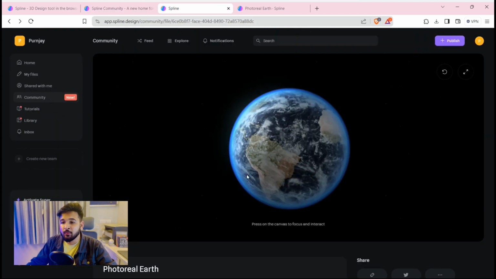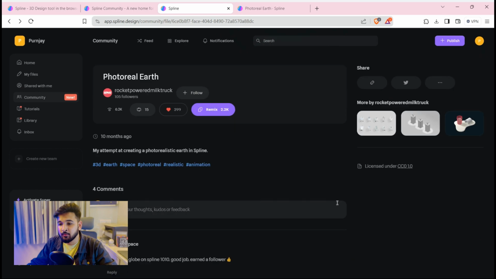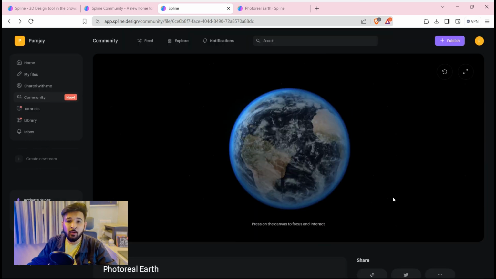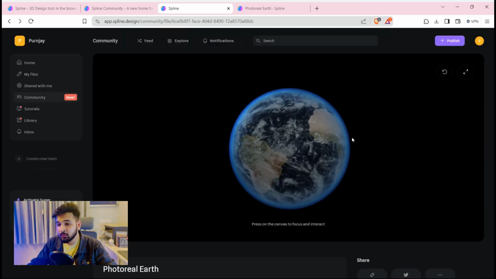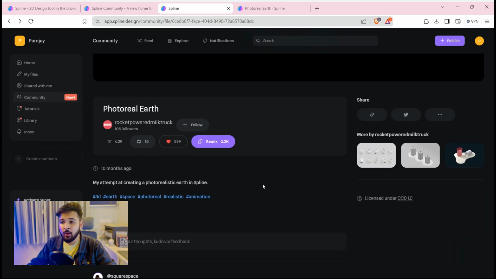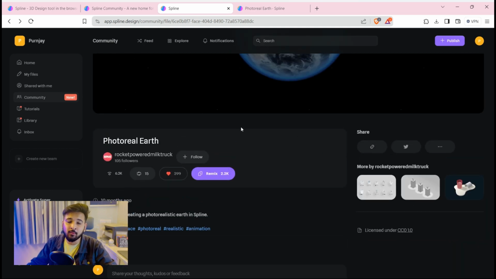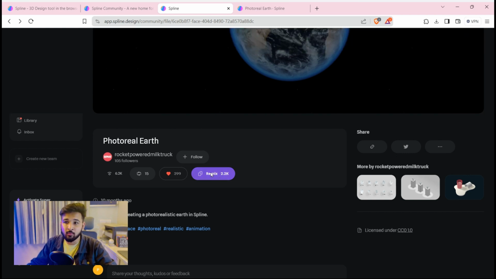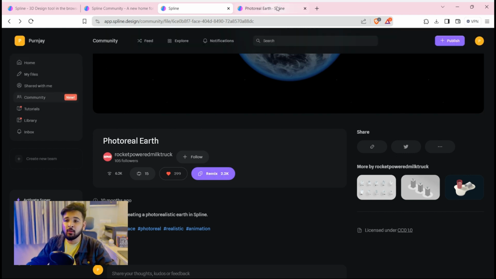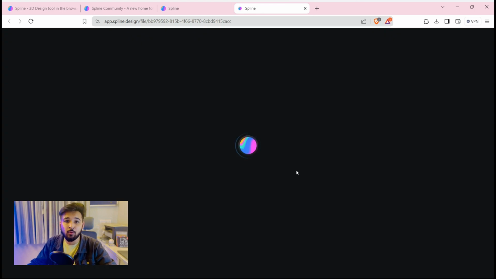Once you open this, you can find this kind of an interface where you can always interact how this 3D element works. And for getting this onto our Framer canvas and getting this onto our website, we need to remix this. Once you click on this remix, the interface of this particular canvas, this particular element will open up. It's kind of a large file as well, so it might take a few minutes, it might take a few moments as well.